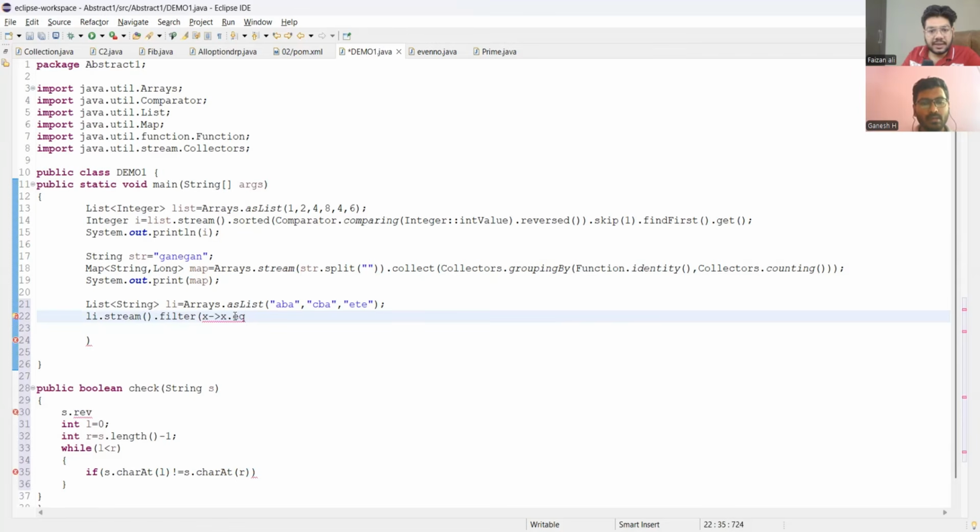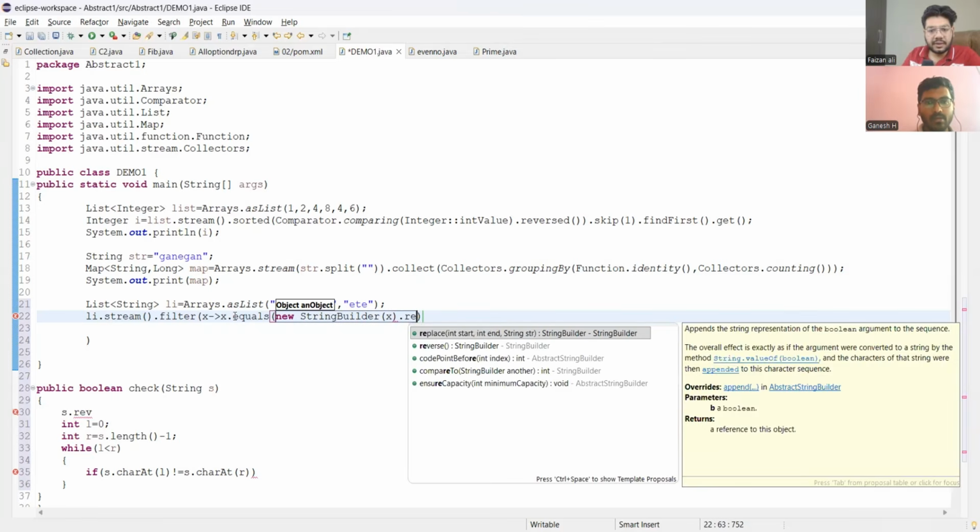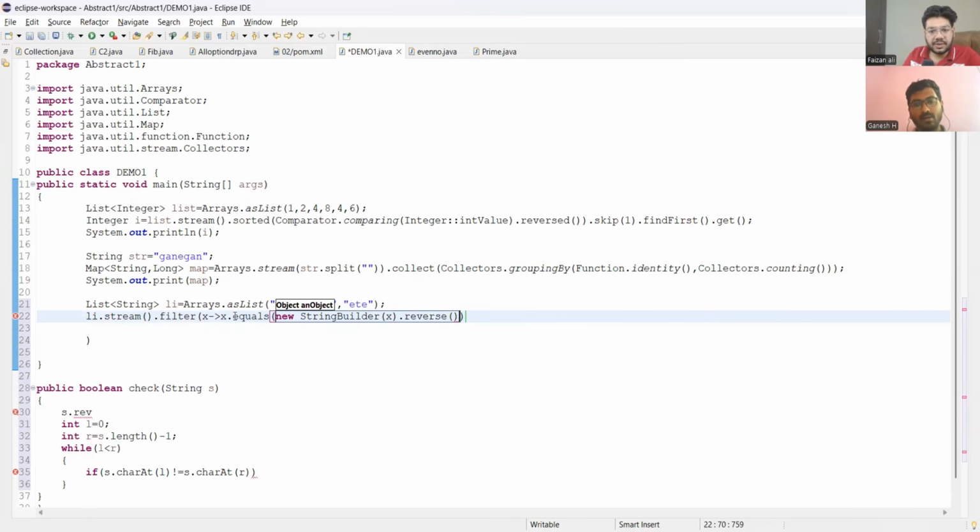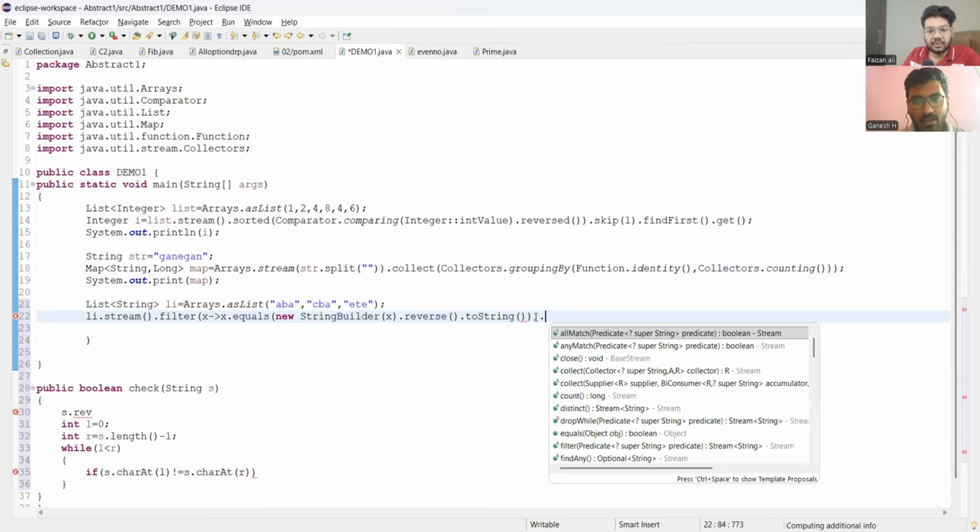Then inside equals bracket, do new StringBuilder, and inside the bracket put x, not s, because x is your string. Now you have converted your string to a StringBuilder. Now dot reverse dot toString. So it will compare the reverse string and the actual string, and if they are the same, then they are palindromes, right?